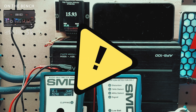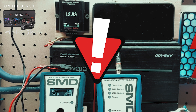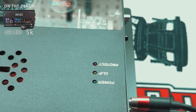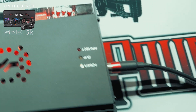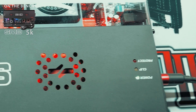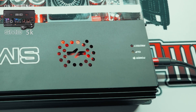It went into protection. That's alright — this amp isn't rated to do a 0.5 load. It did go into protection though. Let's see if we can get it to cycle on and off and come back out of protection. All right, cut it off, cut it back on. It did exactly what it should — it came back out of protection. Amplifiers go into protection like that when they think something's wrong; it's there to save you. That's exactly what this one did, because it's not supposed to be run at half an ohm.